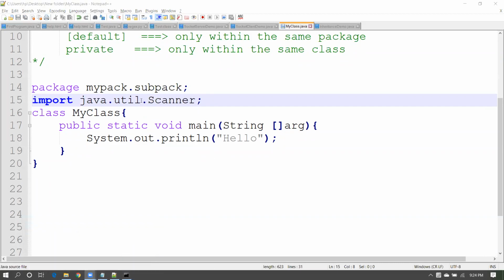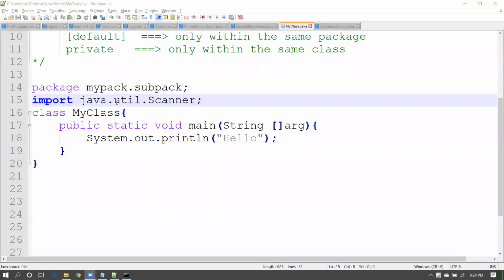Why do we write this? Because this class, Scanner, is put into a package, Java. Inside Java there is a sub package, util, and inside util is Scanner. So if you want to use it, you access this class by writing all the package names, because this class belongs to this package.